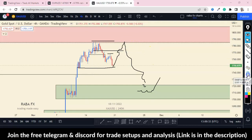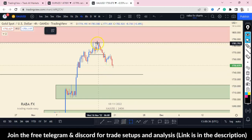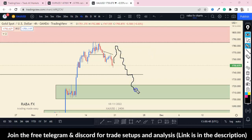Okay, so on the 4 hour, I'm looking at price taking this liquidity. Okay, once price takes this liquidity, I will look for my entry. Price takes that liquidity, then moves to the downside. This will be where I'll be taking most profit. I will first take some profit here because if you are entering here in intraday, this will have given at least 4 hours depending on the trade setup.